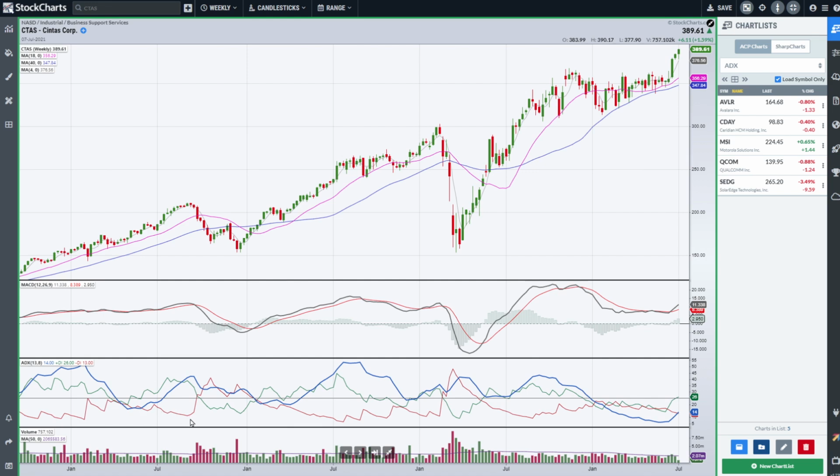So you're getting 2 different representations. One, green is representing the buyers. The red line is representing the sellers. Now, the difference between the two, the calculation isn't exactly that way, but essentially the blue line is showing you the difference between these 2 lines. And so when the lines separate, if green starts to rise like it is here, and the red line is declining, then this blue line is going to rise, and that's going to be based on the buying strength. So the blue line is going up based on buying strength.